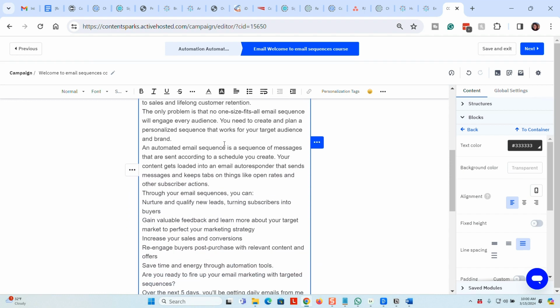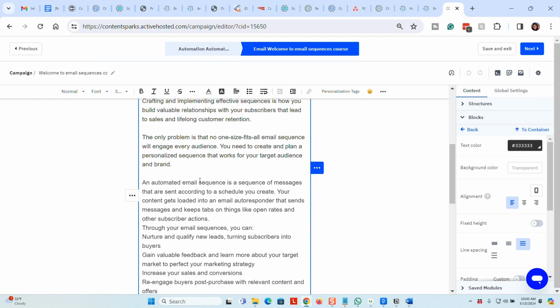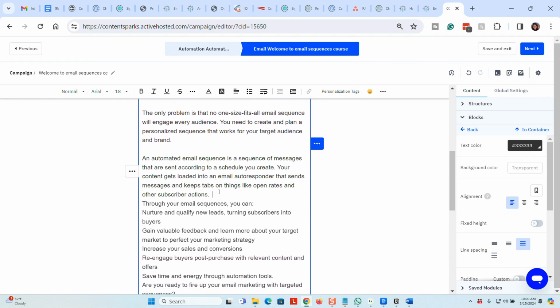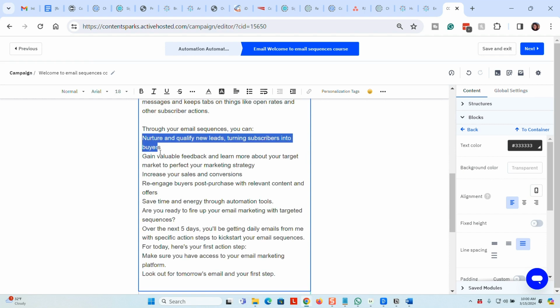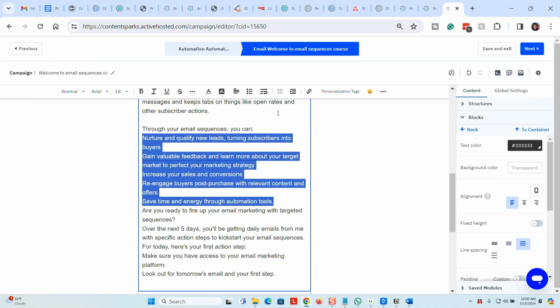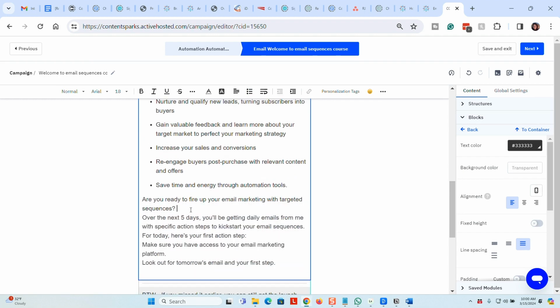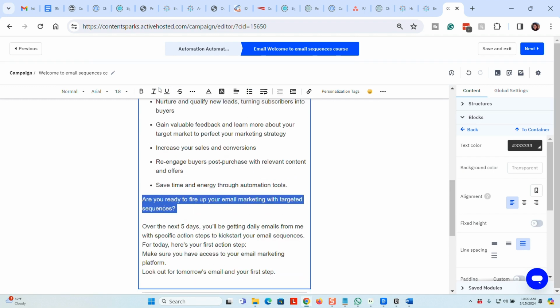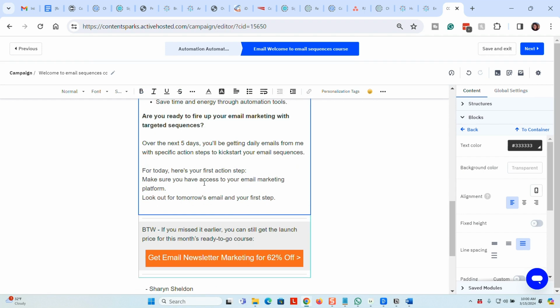You might want to break up things more so there's no more than maybe one or maximum two sentences. People like to skim. So the main thing you're going to do is use bolding and bullets and short sentences. Here, I would make this into a bullet point list. I would maybe bold some things. And then we've got the action step I added at the end. So for today, here's your action step.